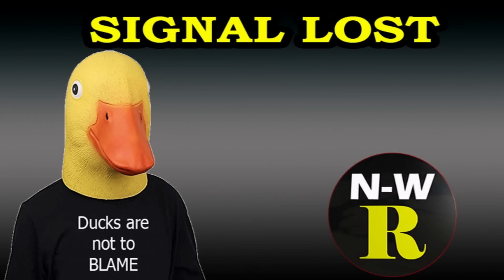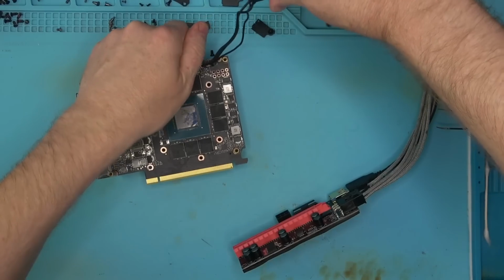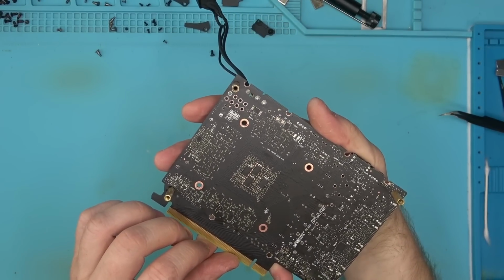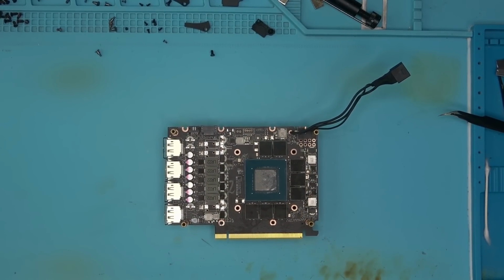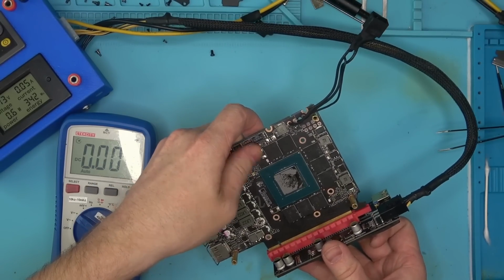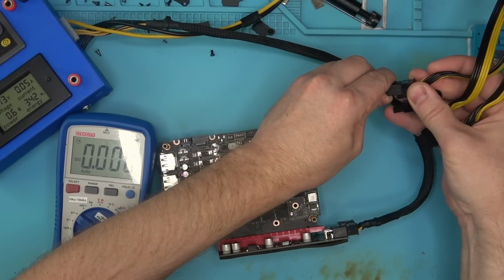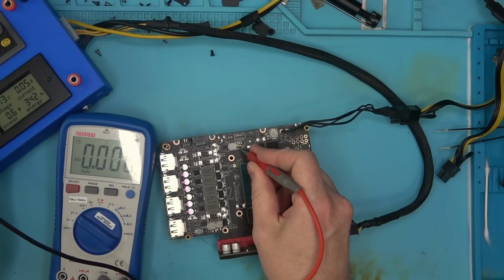Alright, so this one doesn't want to boot anymore, which is great. So looks like whatever the ultrasonic did had finally done something to this thing so that it killed it completely. Let's see, are we missing any voltages? That's why I wanted to run it in the sonic, so that whatever problem there may be will manifest themselves now or never, or much later. So let's see, I want to see if we have PEX.